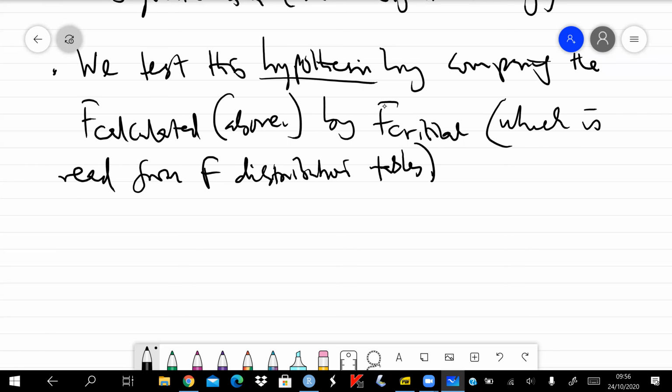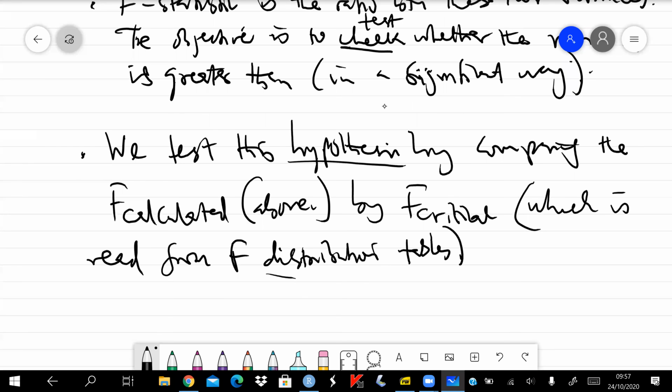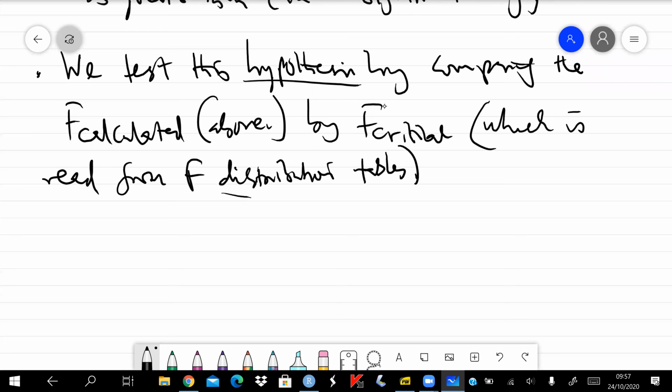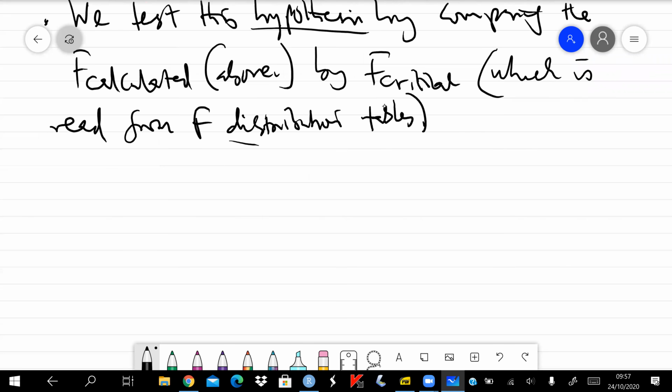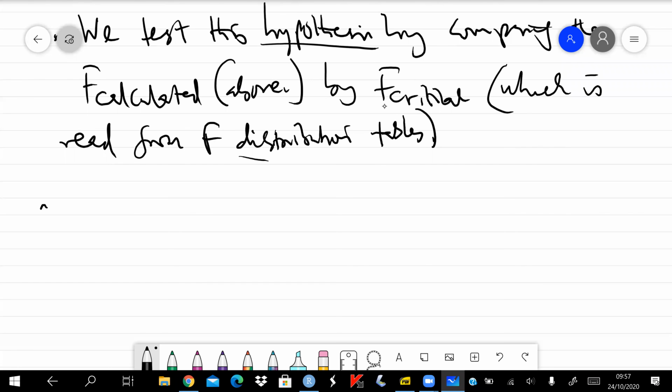We'll go to the details of how to use the F tables a little bit later, because you need to set up a critical region and the acceptance region. Then you compare the calculated value and the table value, the critical value, to check whether you are going to reject the null hypothesis. And the null hypothesis here is that the variance explained and the variance unexplained are equal. To test that hypothesis, you need to follow some steps, which we'll be discussing later on in the next class.